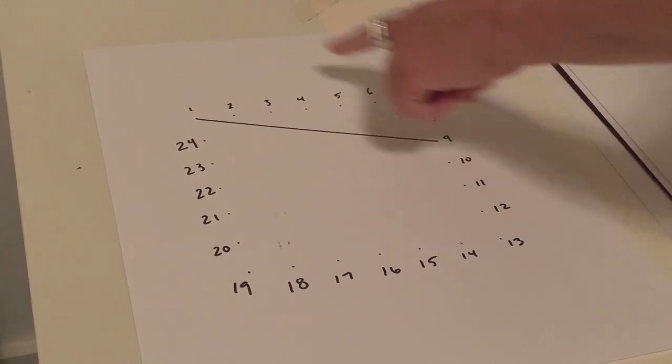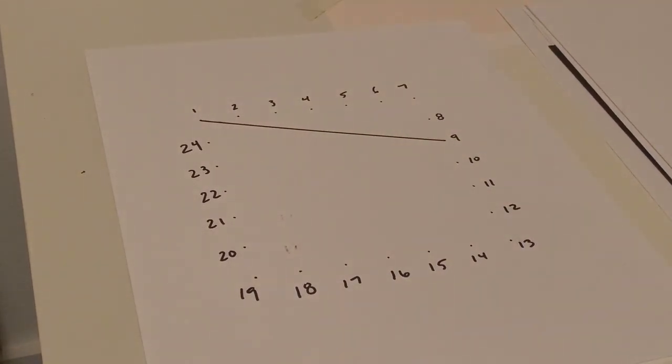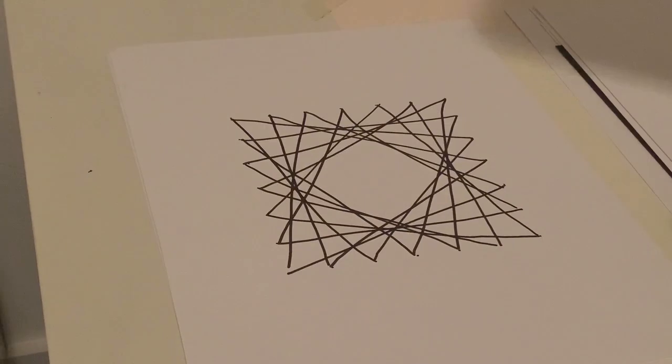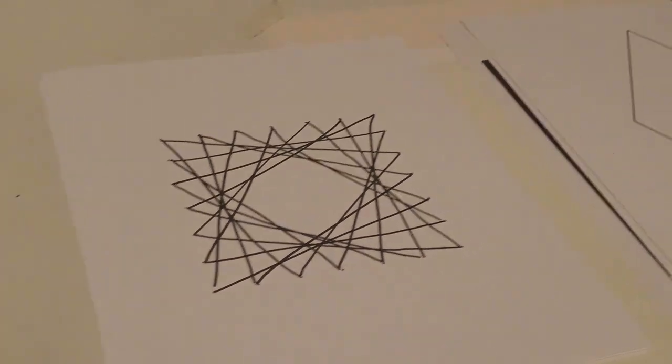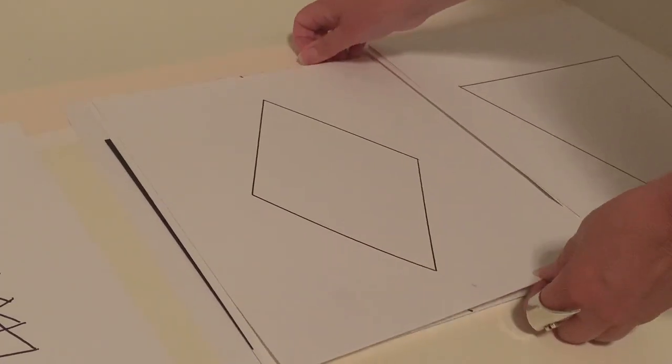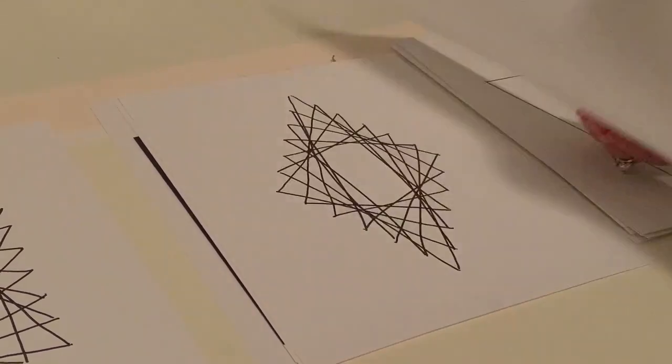So this is n equals seven, seven points. One goes to nine, two would go to ten, and three would go to eleven. When I go all the way around I end up with this little shape. For the rhombus, which by the way is a 120-30-120 rhombus, in this case we get this.